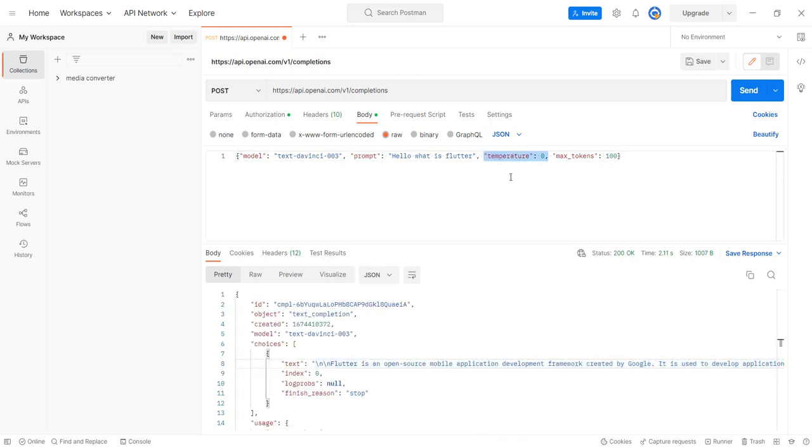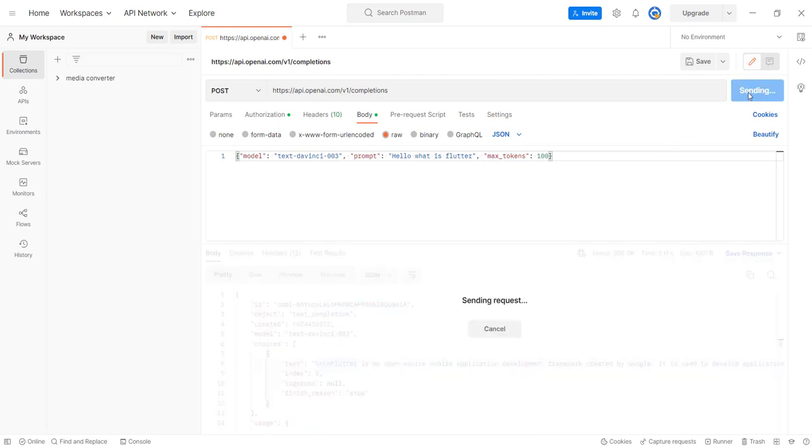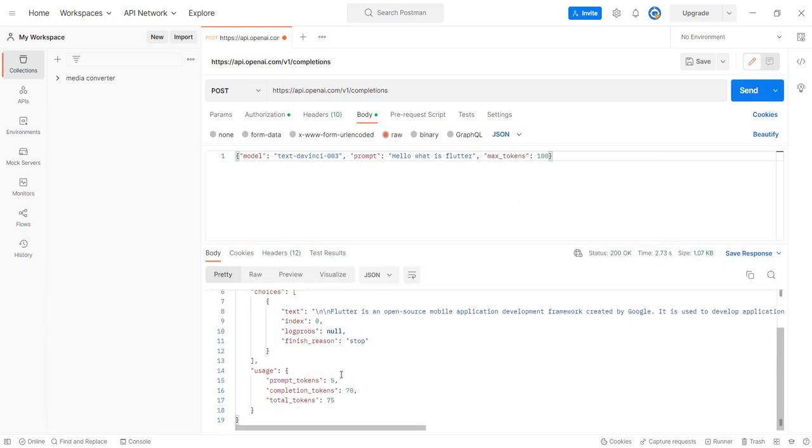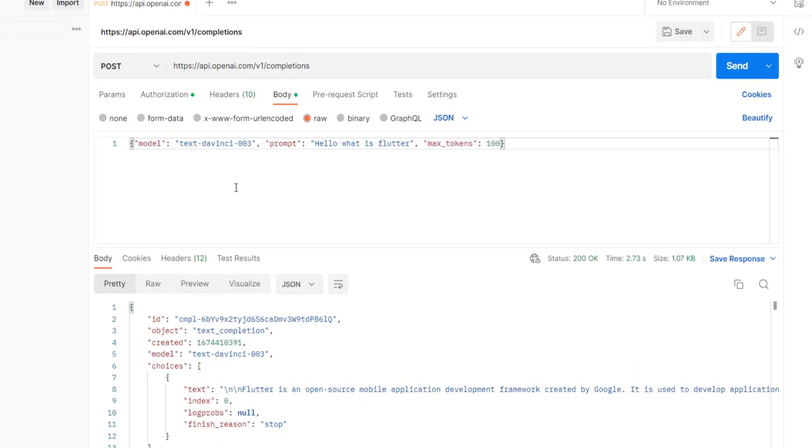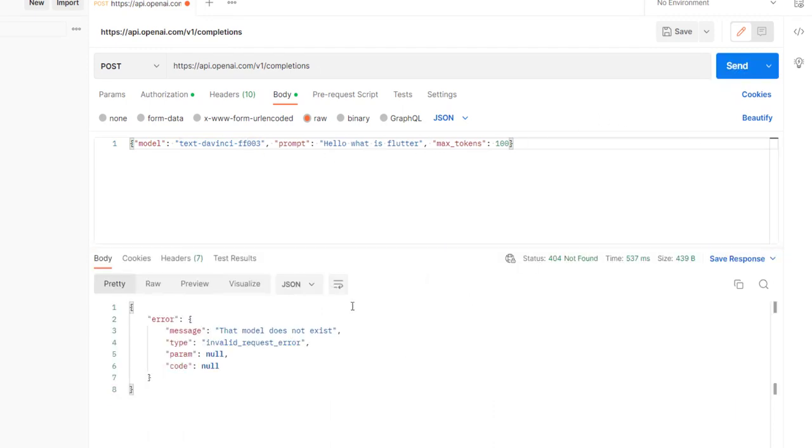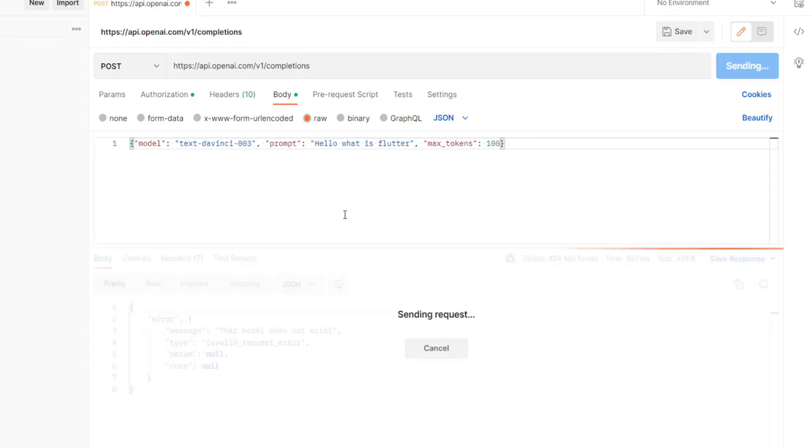Okay, so now I will remove this temperature because we will not be using it. We will not use it, I mean, and we're still getting a response. Now, what I wanted to show you is that, for example, let's say we change this name and send, and of course we should get an error, and here it is. And of course, in our code, we need to make something to handle the errors, so I will explain it for you in detail later on. But for now, I will just keep it like that.